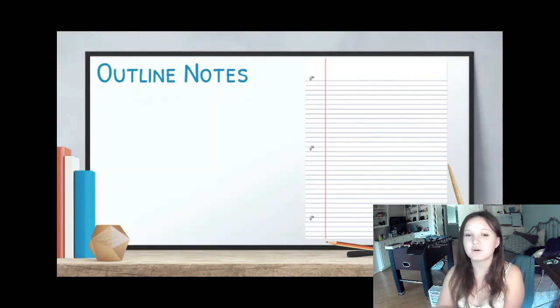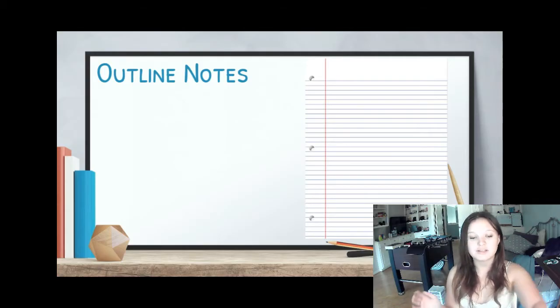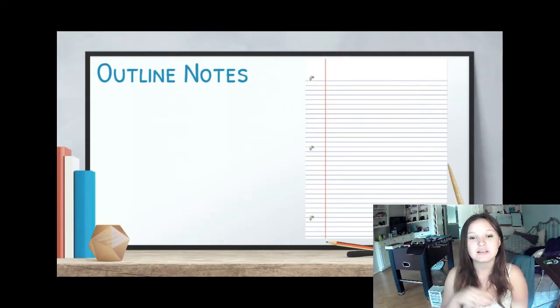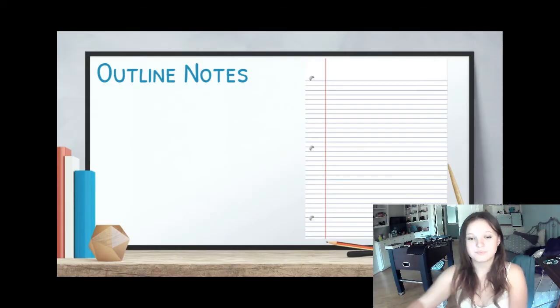Outline notes can just be done on a regular sheet of paper, or they can be very well done on a Google Doc. Google Docs are set up for outline notes, and you may know this if you've ever been working on a bulleted list in Google Docs and hit Tab. The tab shifts it over. It sometimes makes a new little icon to indicate that this is a different list, and it's very, very greatly laid out for outline notes.